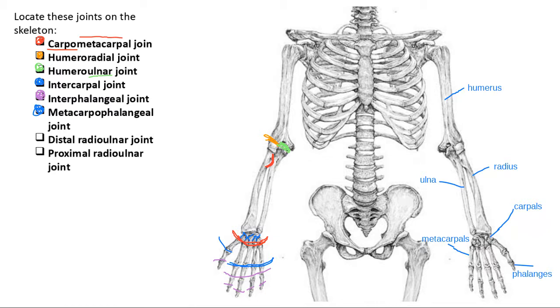Yeah, so this one is my proximal radio-ulnar joint. Let's remind ourselves, when I use this word proximal, that means it's in closer proximity to the place where the limb attaches. So the proximal radio-ulnar joint is closer to the shoulder than the distal radio-ulnar joint. This one's farther away from the shoulder than this one is. Timoteo is completely right. We would say that this is another one of those joints that I find by the elbow, the proximal radio-ulnar joint. Down here, my distal radio-ulnar joint, I would not say that this one is part of the elbow.